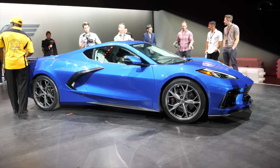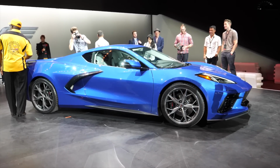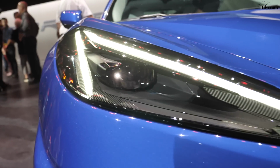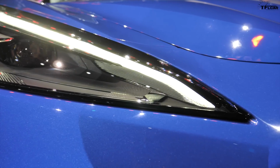How cool is that? I heard you're going to be building a lot of these, perhaps as many as 2 shifts, right? Yeah, we've announced that we're going to be moving from 1 shift to 2 shift of production when we start making the next generation car, this one that we have, the 2020 Stingray, before the end of the year. So I wanted to ask you, it's got the removable roof panel just like the C7. So where does it live in the C8? Well, the removable roof panel in the current car comes off, so the mechanisms are very similar.